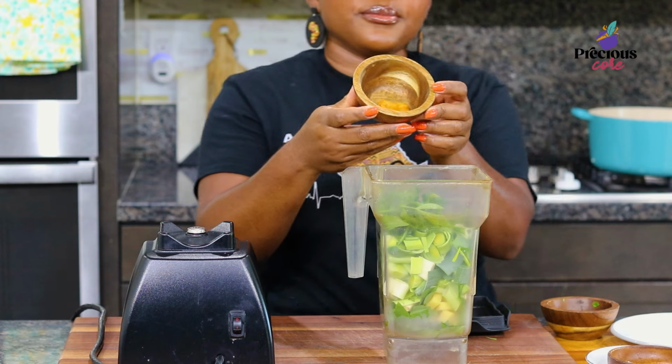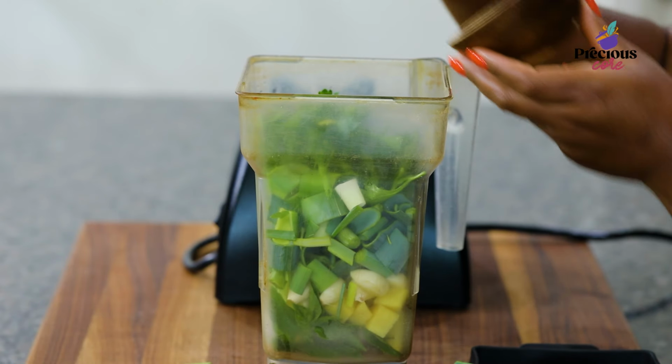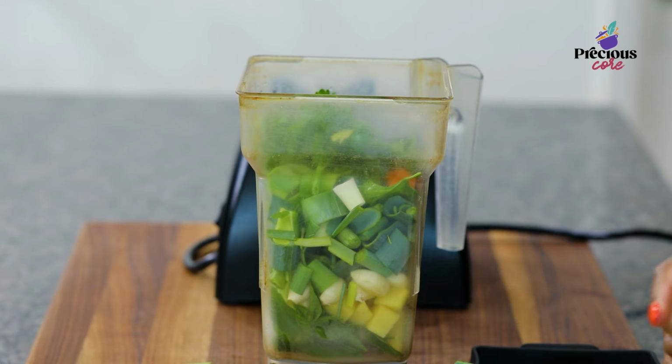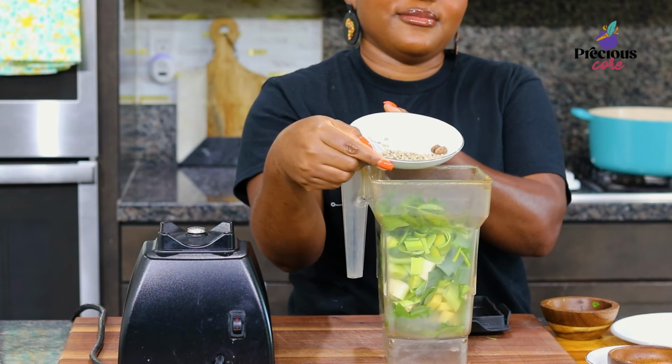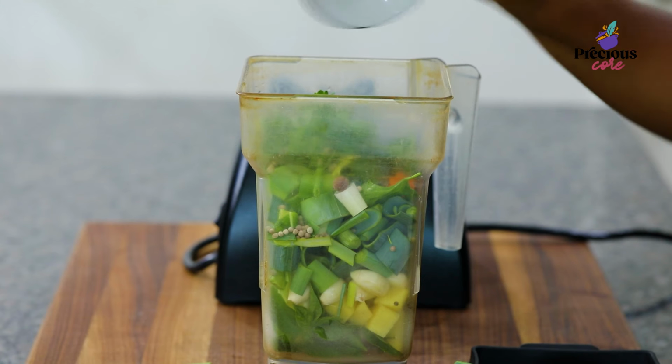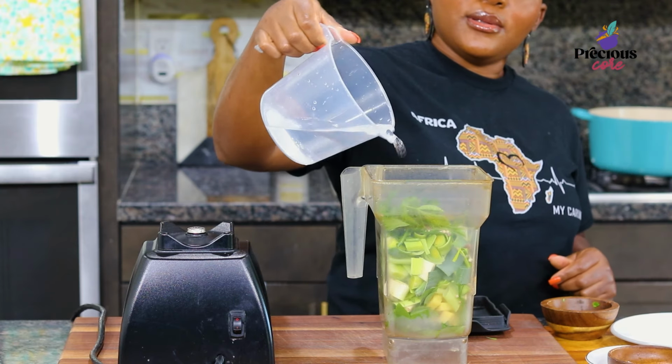Then add one habanero or scotch bonnet pepper for some heat. Also add some white pepper and some pebe, also known as African nutmeg. Add about a cup of water and blend it into a smooth paste.